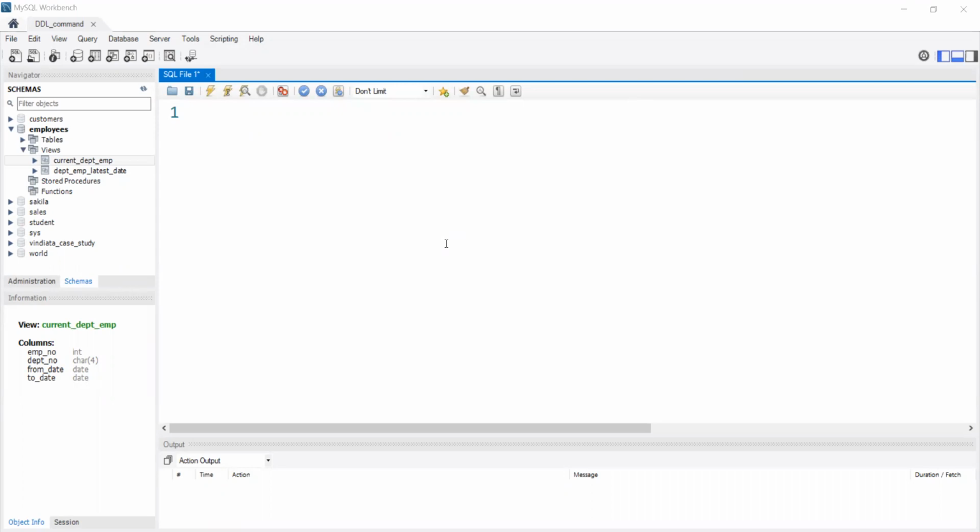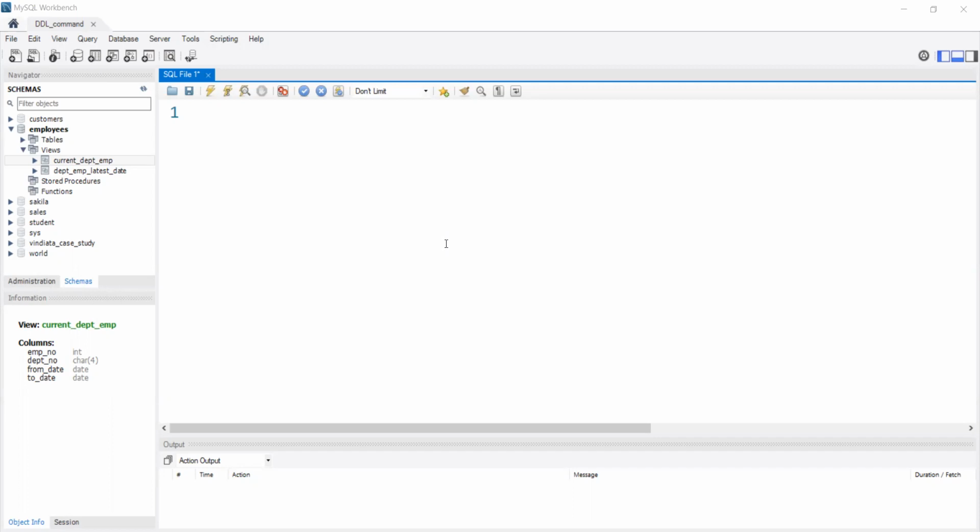Let's start today's video. Today in this video we are going to talk about SQL Views. So let's first try to understand what this is. It is basically a virtual table in which we get the contents from the existing table, or we can say the base table. So the meaning is it's not a real table. That means the view itself doesn't contain real data. The data is physically stored in the base table.